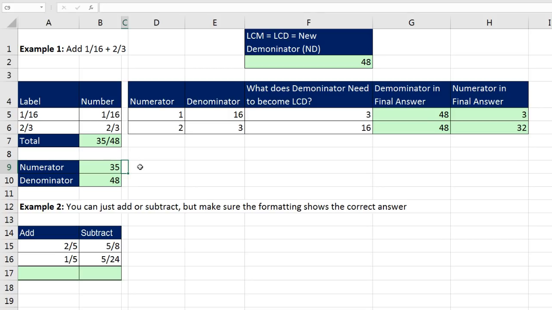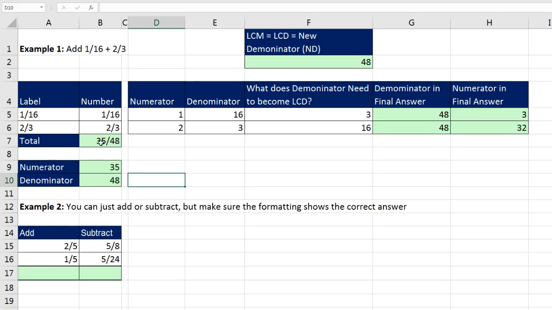Now I also want to verify if that's reduced. I can kind of do this in my head. 35 is 7 times 5, so those are both primes. 48, that's got nothing but 2s because we had a 16 times 3. So none of the factors in 16 or 3 are 5 or 7. So that is reduced. Now, example number 2.